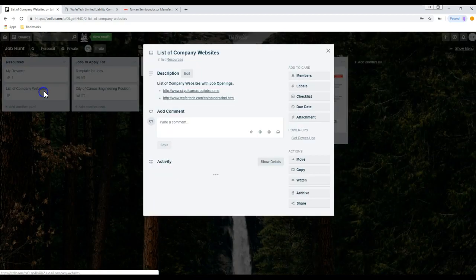And again, keep a list of all the websites, and that's going to be really, really important for your job hunt. And what you'll find is if you've got it all in one place, you open up your Trello board, you have it all in one place. There's no searching for it. You're going to have your resume there. You're going to have your websites there. You're going to have contacts. If you're doing some networking, you might have a card here under resources for networking folks, people that you've met up with who can really, really be helpful in kind of directing you to something that you aren't aware of. Hey, guess what? City of Richfield's hiring, and here's a position I think would be perfect for you.